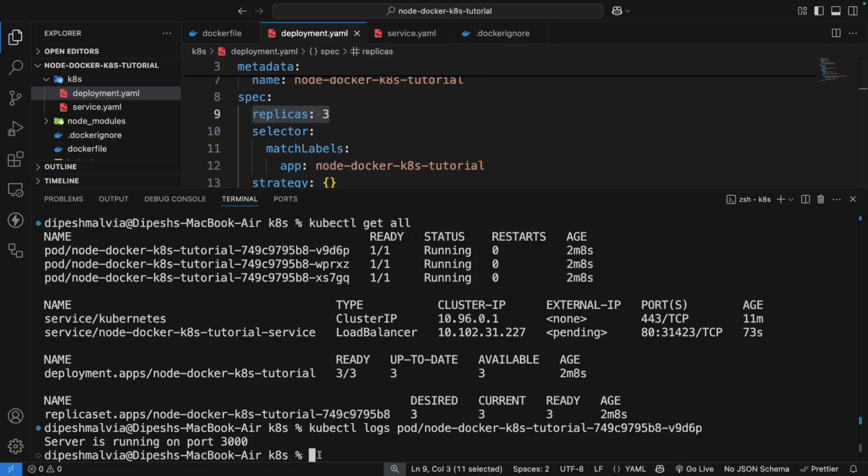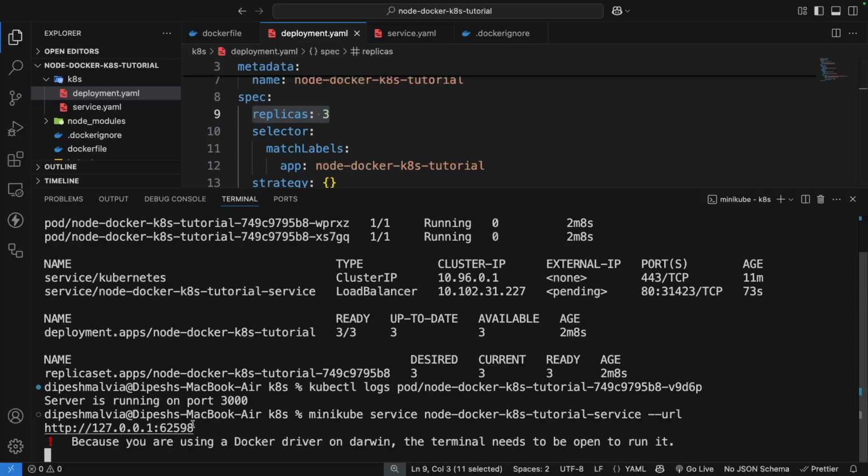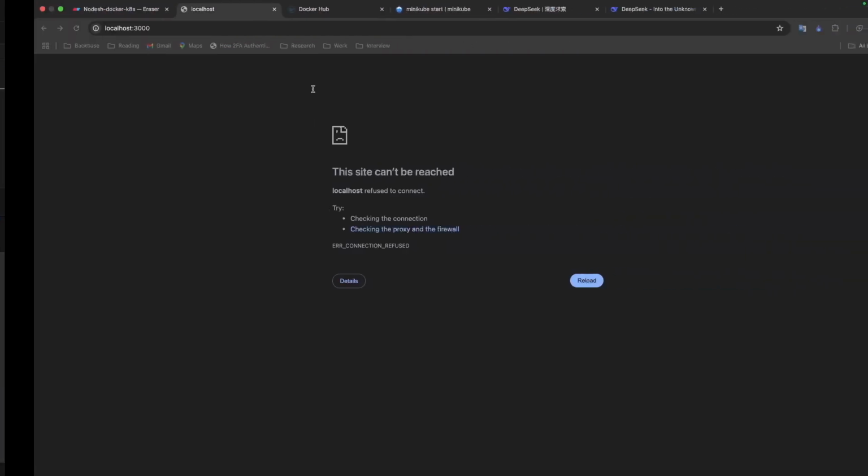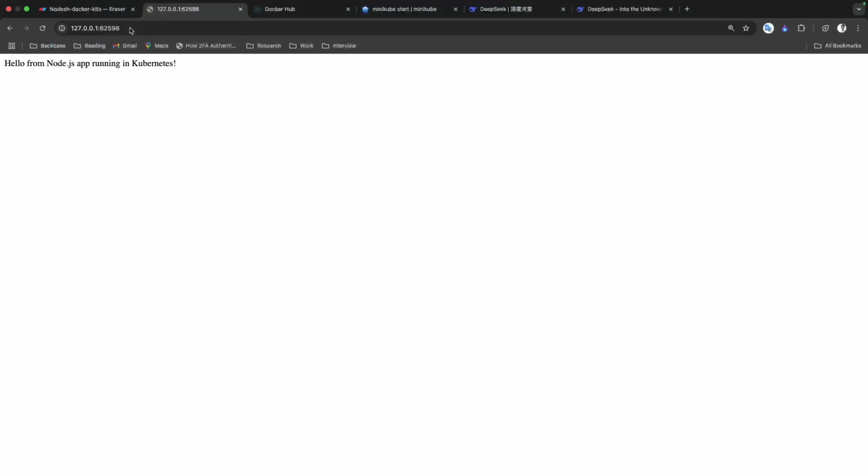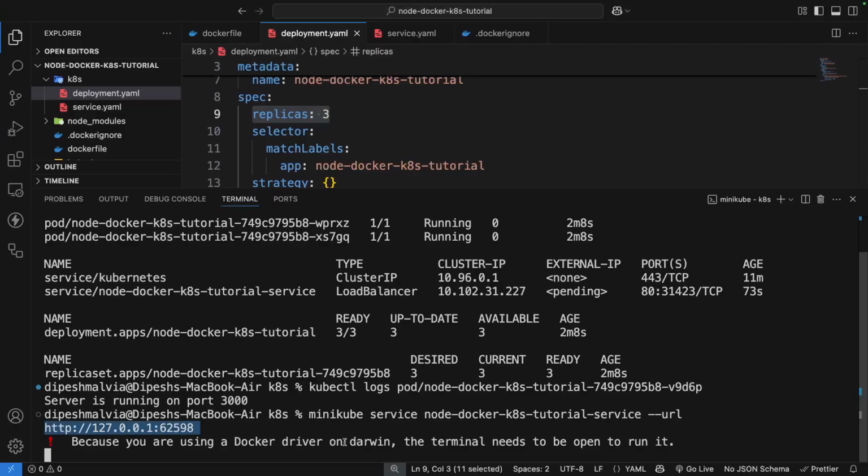So to get the external accessible URL, what we can do is I'm going to use the Minikube. Then we are going to use the service, and let me give my service name. So this is my service name. So I'm going to copy, give my service name, and then we can just define --url, and I'm going to hit enter. All right. So here, if I go to this and if I go and check, so let me go this. I'm going to go here and I'm going to hit enter, and here you will see that hello from Node.js app running in Kubernetes. So that's how you actually deployed your Node.js application to Kubernetes cluster, which contains 3 pods, and you have a high availability of your application.